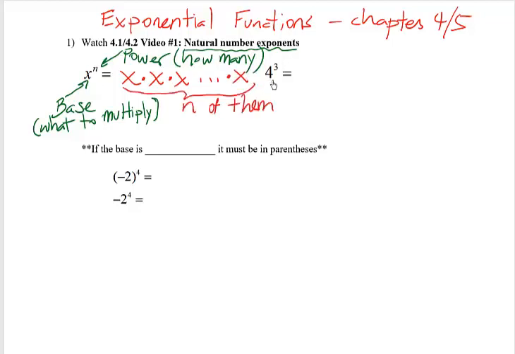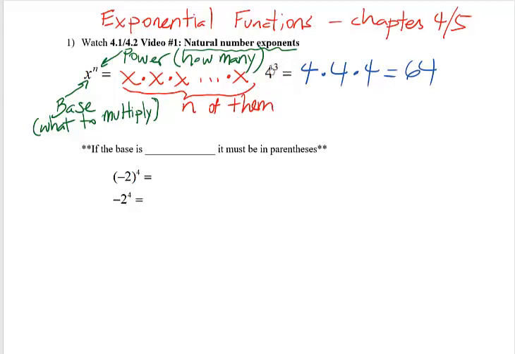For example, if I have the expression 4 to the third, or you can read this 4 cubed, this does not mean 4 times 3, which is 12. That is not what this means. The base, the 4, tells me what I am multiplying. So I am multiplying a bunch of 4's together in this situation. How many 4's will I have? Well, that's what the exponent tells me. The exponent says you're going to have 3 of those 4's. The base is what you are multiplying. The power is how many. To work this out, just multiply across. 4 times 4 is 16, times another 4 is 64.